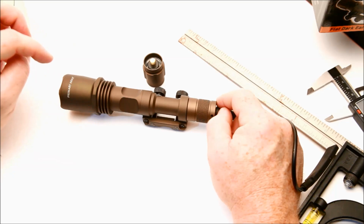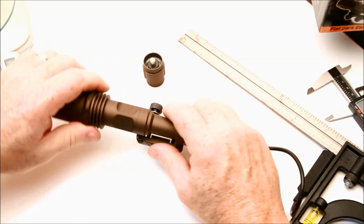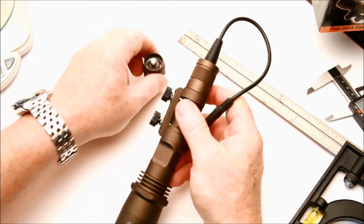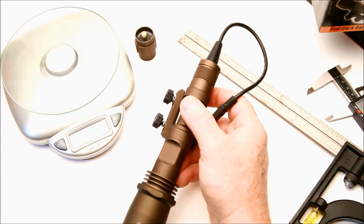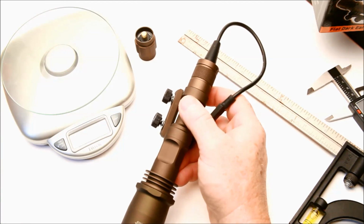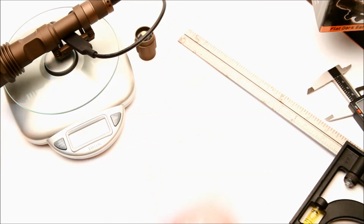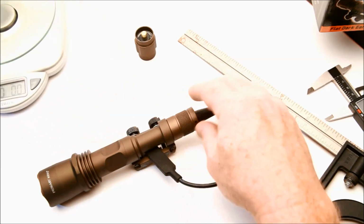This is the Gen 2, but you know, body-wise, other than the lumens, I think she's pretty close together. Let's do this. I want to do a weight test three different ways, because I know weight is very important to some people out there. This is with the tape switch and with the batteries in place. All right, this thing's 11.2 ounces, and that is with all three batteries and the tape switch.